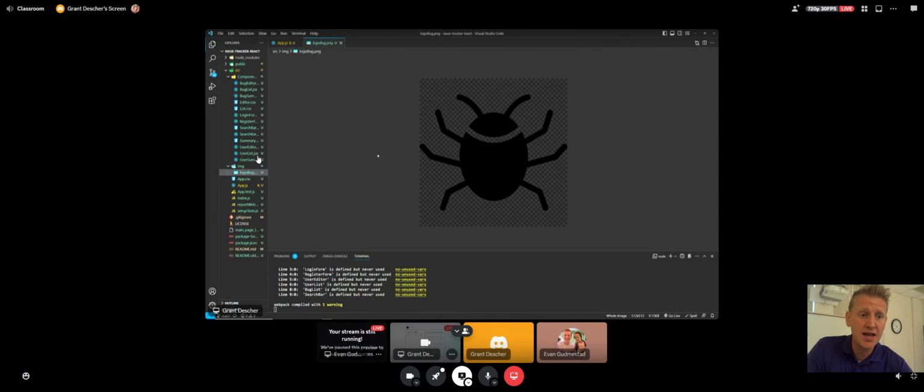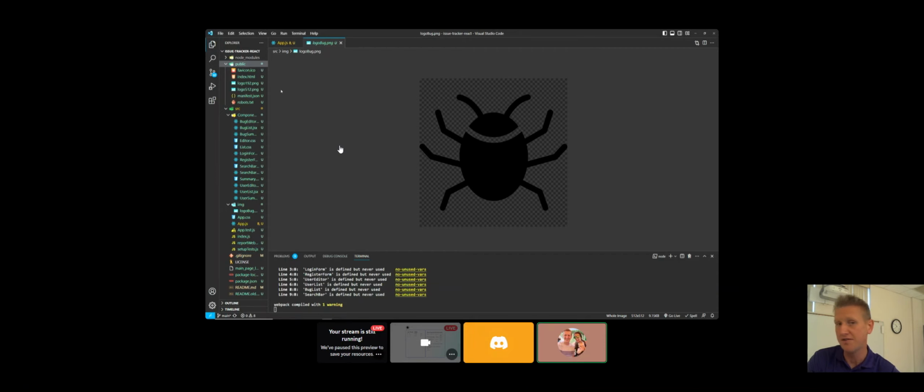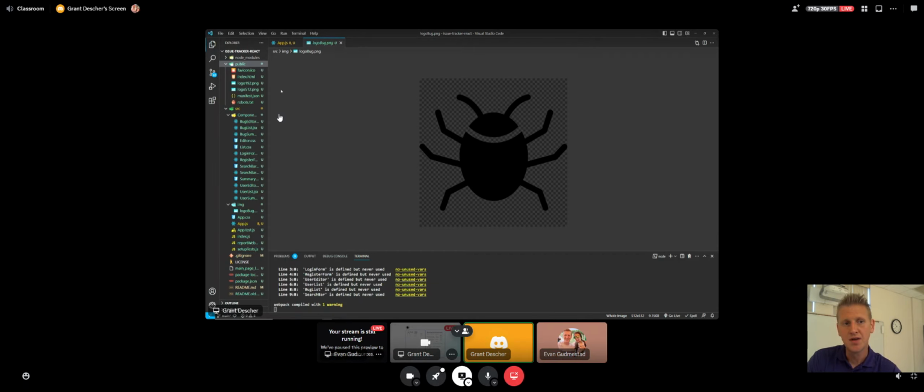Now, typically static images like that are going to go inside the public folder. If you expand public, here's your logo. Remember when we did npx create-react-app and we imported the logo and used it essentially as a variable? That's another way of working with images in React: you put it in the public folder, where static files should go, and then import it and bring it in that way. It's just another way of doing it.